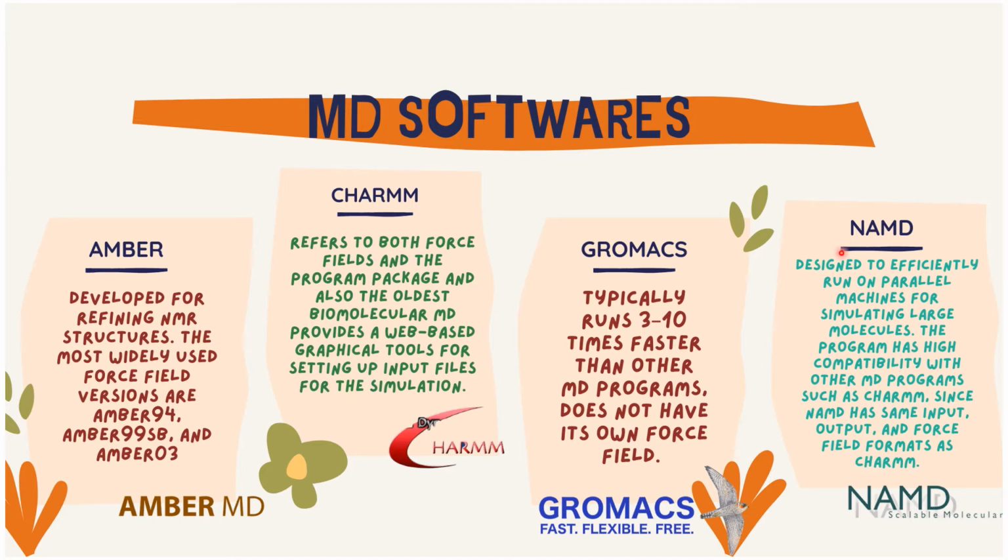And then last, we have NAMD, which stands for Nanoscale Molecular Dynamics. It is developed by the Theoretical and Computational Biophysics Group at the University of Illinois, Urbana-Champaign, USA. It is designed to efficiently run on parallel machines for simulating large molecules. The program has high compatibility with other molecular dynamics programs, such as CHARMM, since NAMD has the same input, output, and force field formats as CHARMM.